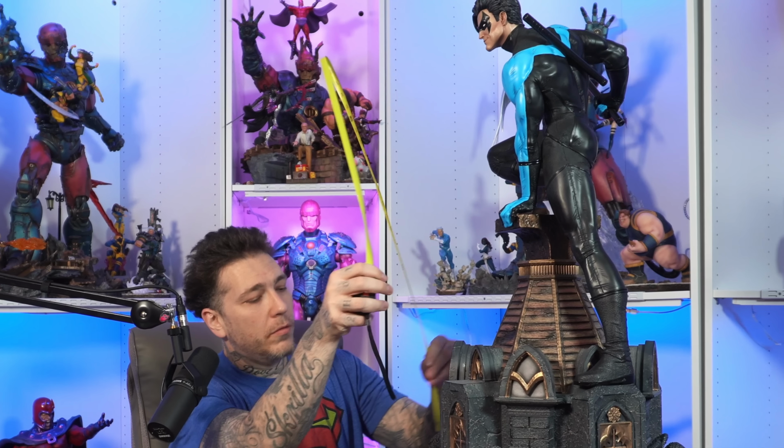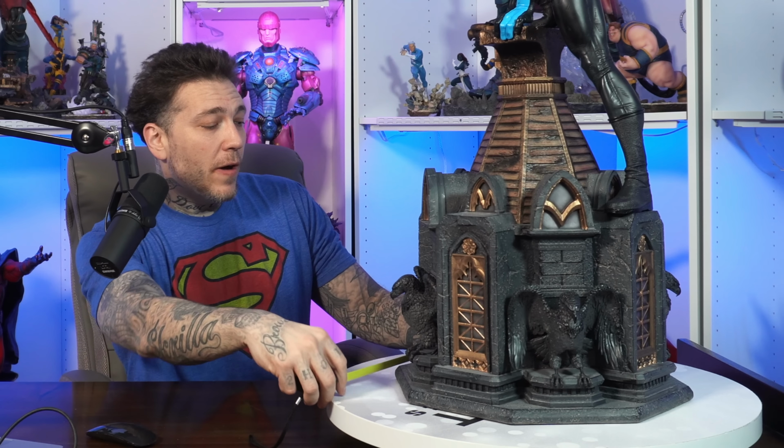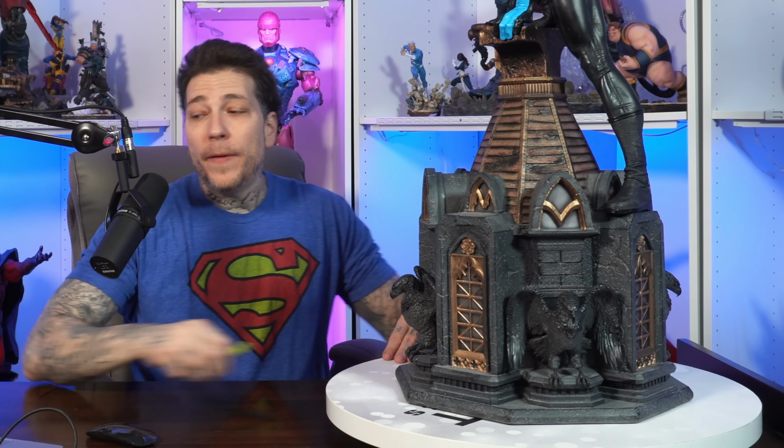And here we have it, the 1/3 scale Nightwing from the Batman Hush storyline by Prime One Studio. Let's go ahead and get some measurements. His head is his tallest point. So he's just about 34 inches tall. And then the diameter on the base, you're looking at about 15 inches.